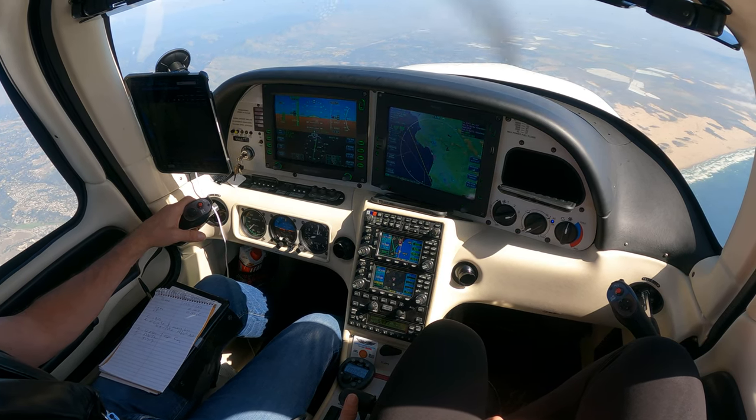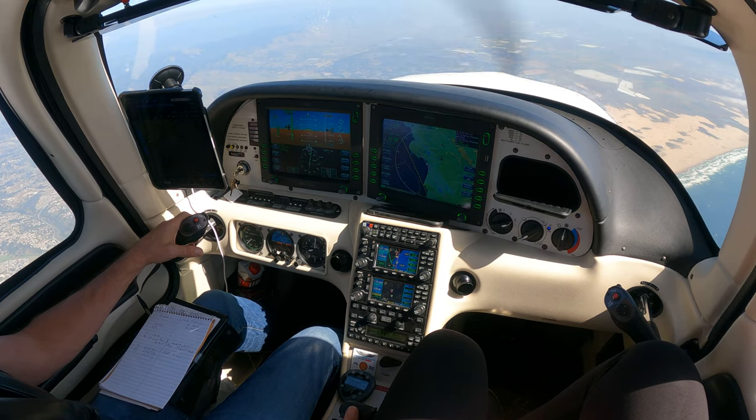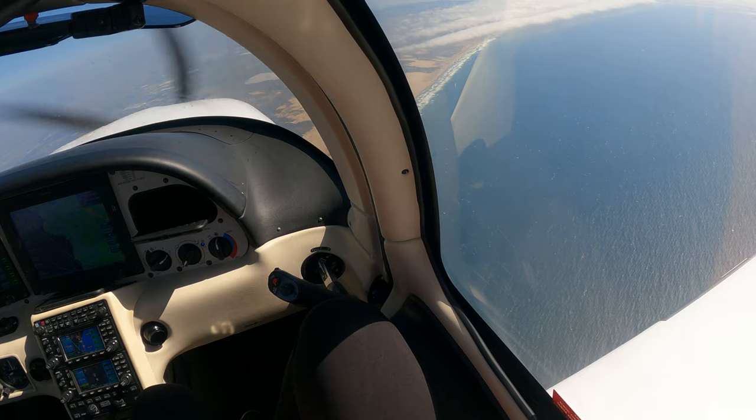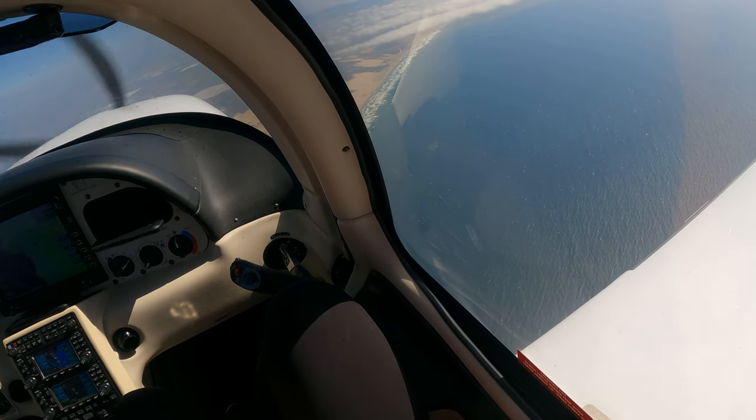Departure, Scout 5545, 1600, climbing. Scout 5545, Center of our departure, radar contact, climbing 10, 8000. 8000, Scout 5545. 8000.